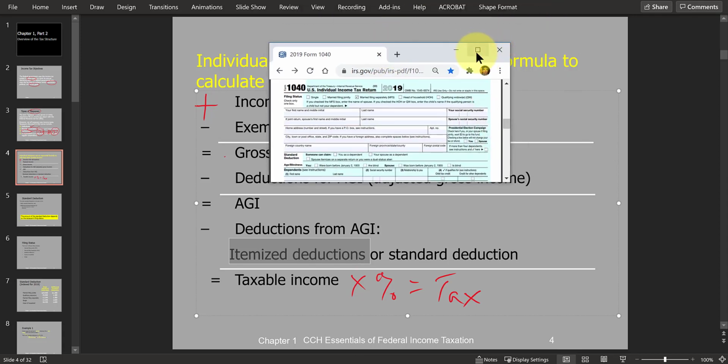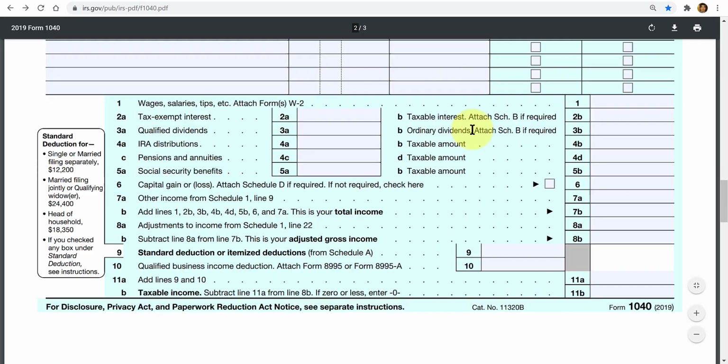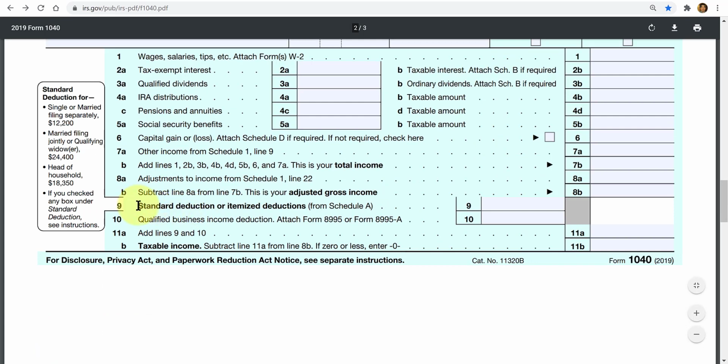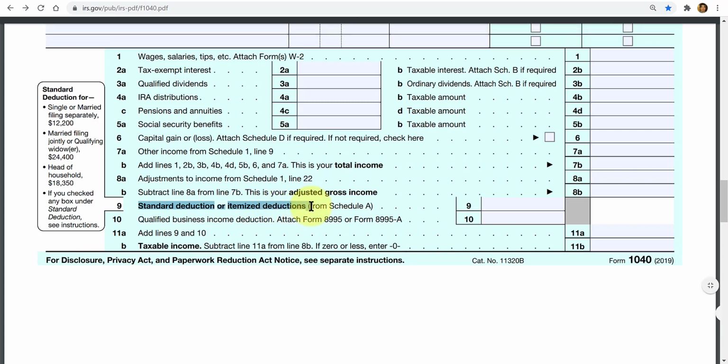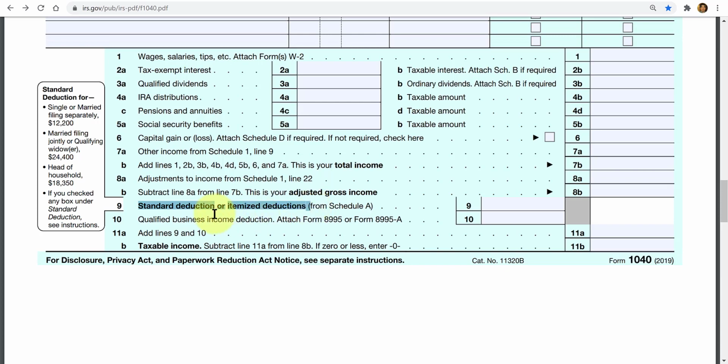So here's our 1040 form again. And then further down here in line 9, we're going to deduct either the standard deduction or the itemized deductions. We're going to deduct the larger of the two, and that's going to save us more taxes. And for most people, the standard deduction amount is larger. I read somewhere 90% of taxpayers filing 1040 forms claim the standard deduction, and only 10% will claim the itemized deductions. Again, you're claiming the one that's larger to save you more taxes.